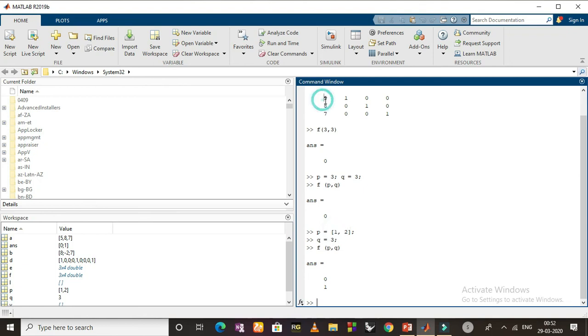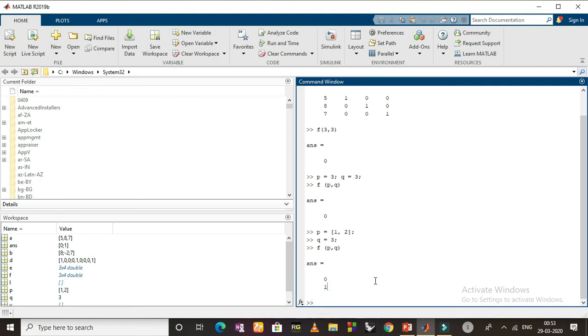So we have the first and second rows of F, and next we look at q, which is the third column. So we have the first and second rows' third-column elements, which are 0 and 1. So we have 0 and 1 here.